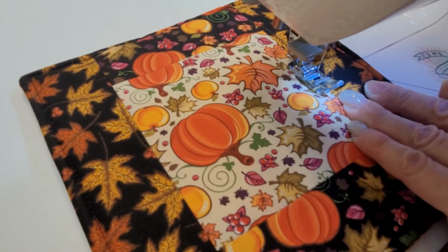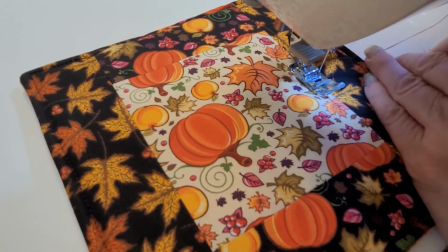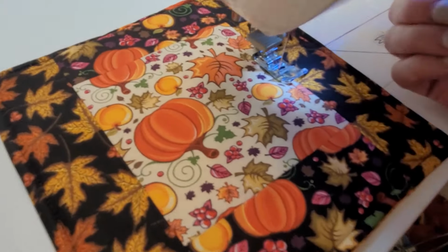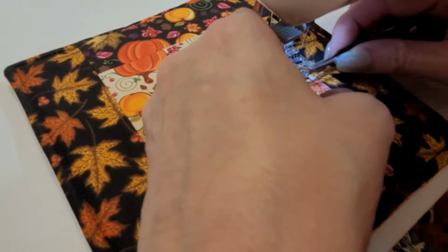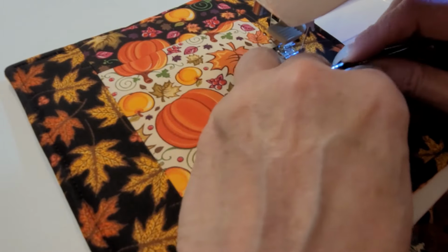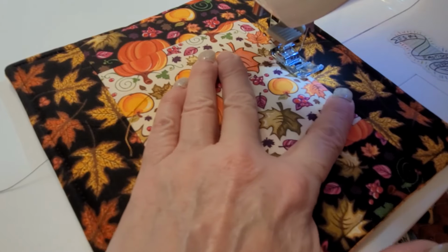First off, I'm going to put my needle back to center, and as you can see, I put my regular foot back on. Boy, I'm bound and determined to hit that tripod, aren't I? Right, I'm going to stitch around here. I'll speed it up for you, but I'll just let you stay with me anyway for the company. You guys will keep me company, right?